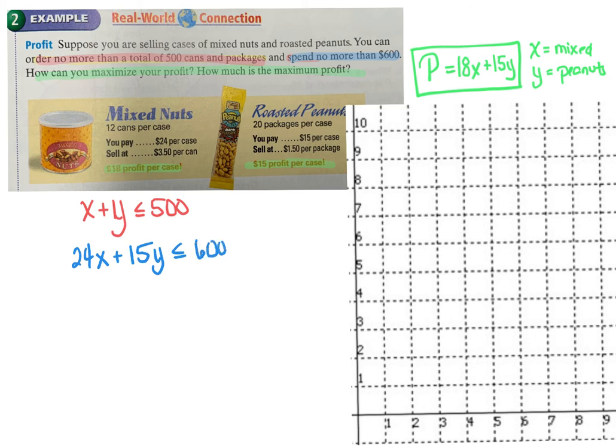And I actually didn't realize they did this, so we're going to have to throw something into our other equation. They actually don't want, not the whole group, they actually don't want any more cans or packages. So we're going to have to add something to our X plus Y. What do we need to add there? Yeah, we need to add the 12 and the 20. Does that make sense? I didn't realize they weren't doing it as a group. So they actually don't want any more than individual cans and individual packages. So add that in there. They want it to look like that because they actually don't want the individual packages.